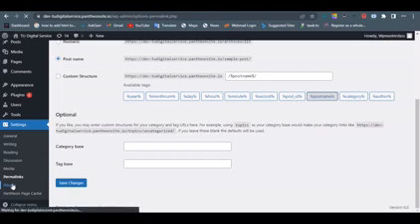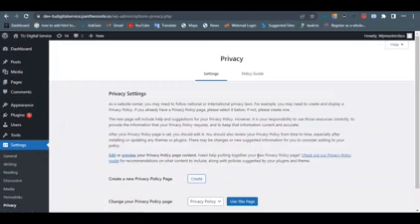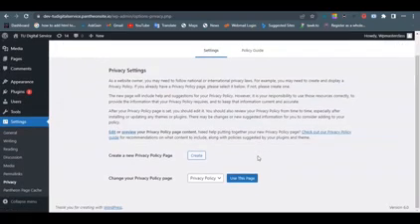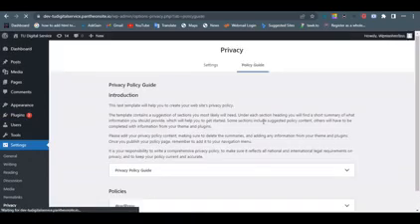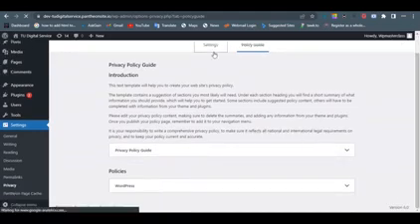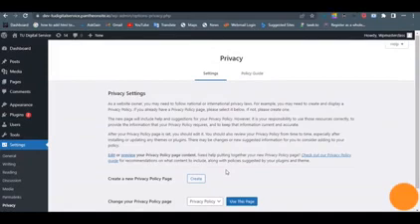Then privacy. You have a default privacy policy page that comes on the WordPress dashboard. So it's a default. You can use this page, or you can create your own. So, privacy policy page. Let's use this page as a sample. You can use this page, then go back to edit it. We created a privacy policy page. That is privacy between your visitors, your users, people directly on your site, and your company or your business. So, their privacy with you. How do you take care of that information? That's what privacy policy is talking about.